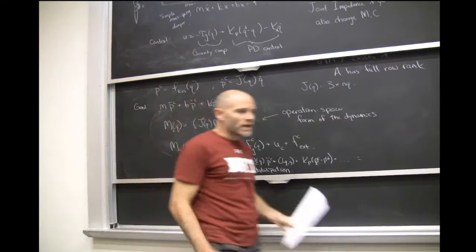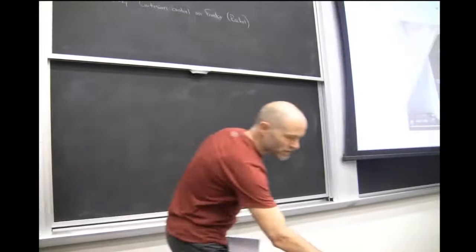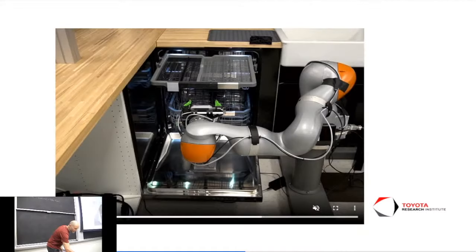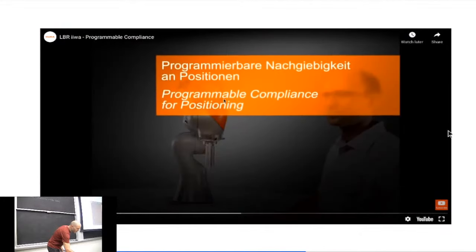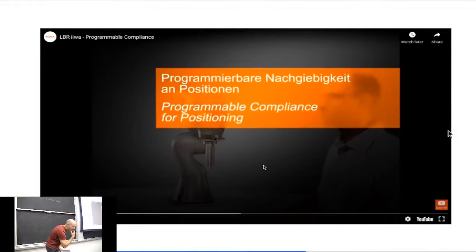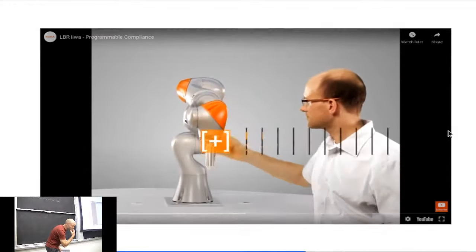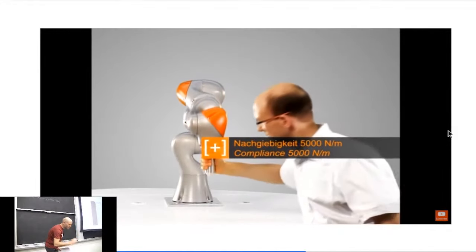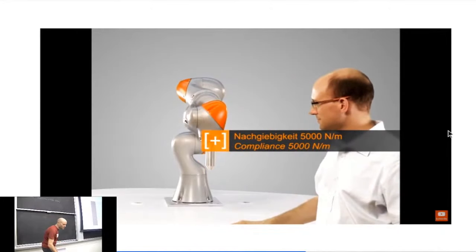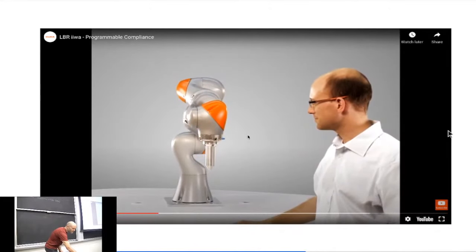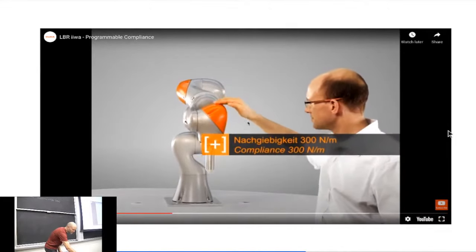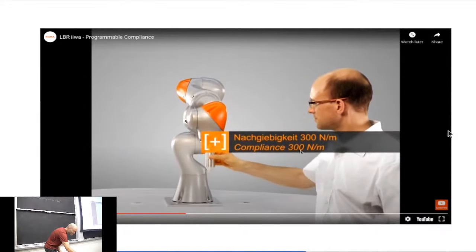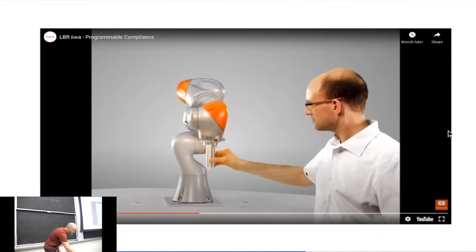Okay, so if you remember, maybe I didn't show all of them before, but this is end effector impedance control, and again, it's only barely impedance control. It's really more of a stiffness control, I'd say. And watch, first of all, he's very happy, so it must be good. And second of all, they're going to change the compliance, the effective compliance, okay?